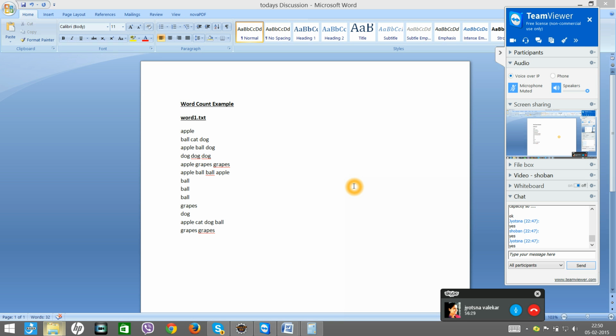Alright, so let's talk about MapReduce program. We'll try to start with a simple word count example, and this word count example is nothing but the hello world example in MapReduce. Now let's assume that I have a file of 130 MB, and each line contains 10 MB of data.